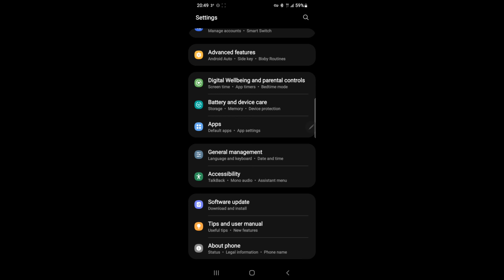The tips and user manual will give you a set of tips. You need to be online to access the tips and the user manual, where you can see some tips and tricks. I highly recommend you check this out, because some of the settings are in some cases less used and might be interesting. And then in the about phone, you have your phone model, you have your email, and then in the software information, you can also click there, and if you click several times on the build number, you can add the developer option that we're not going to cover here, but that would be the final option that you have at the menu level.